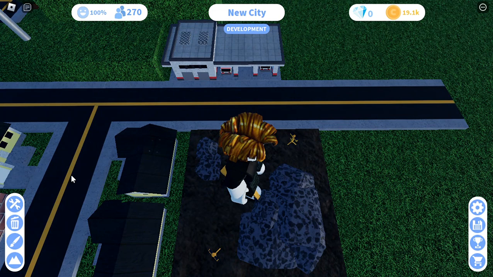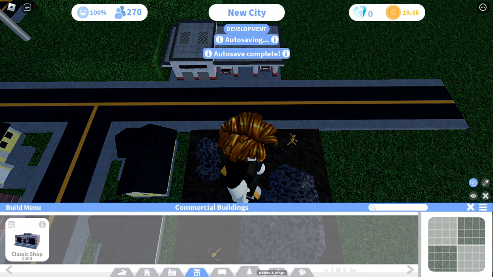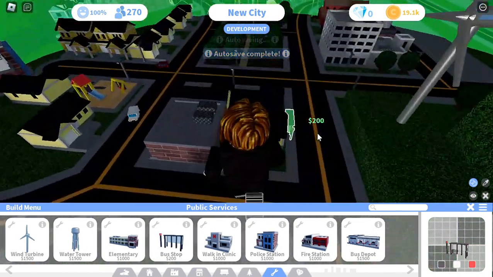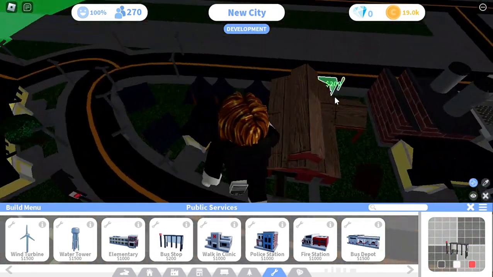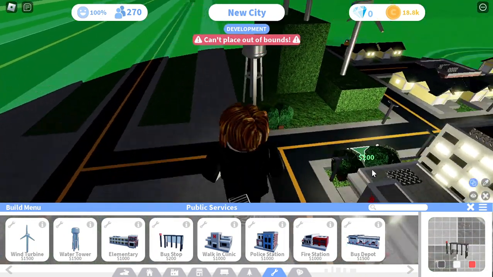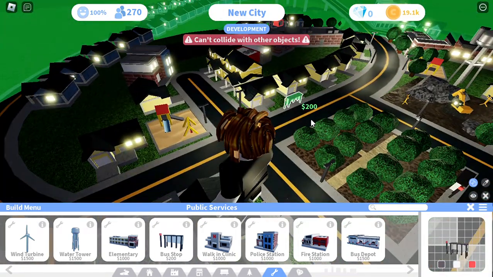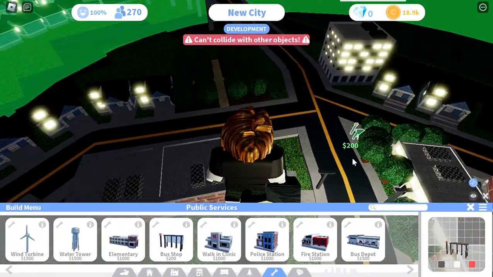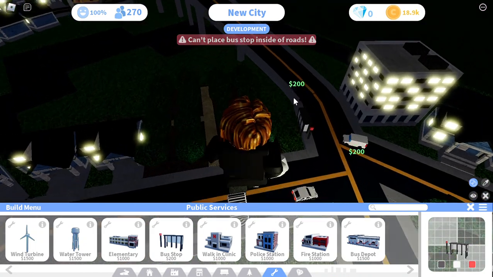Purchase bus. What does purchase bus mean? I'm going to add bus stops around the map. Public services. I'm going to add a bus stop here. Over here, in this neighborhood, which goes to this neighborhood, which goes to this neighborhood, which goes to this area, which goes to this area, because that area doesn't need a bus. And then this area, and then this area, and then this area, and then this area, finally.